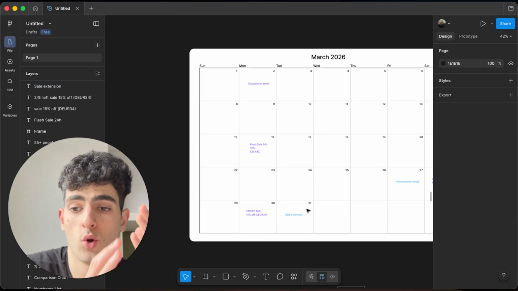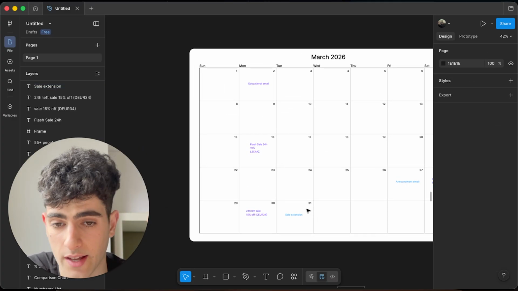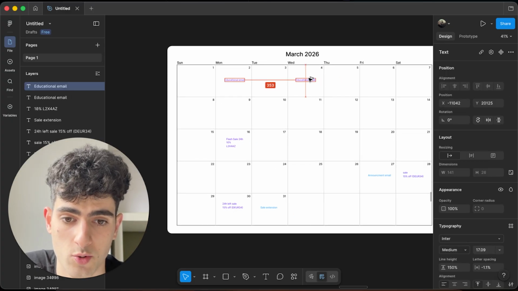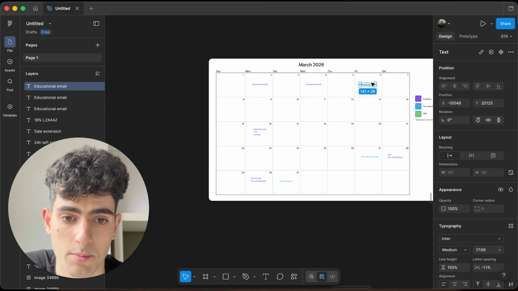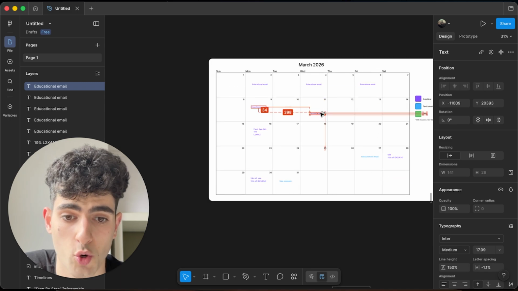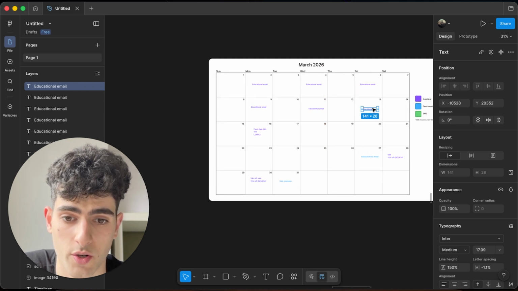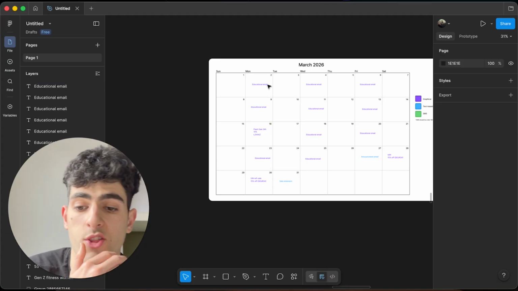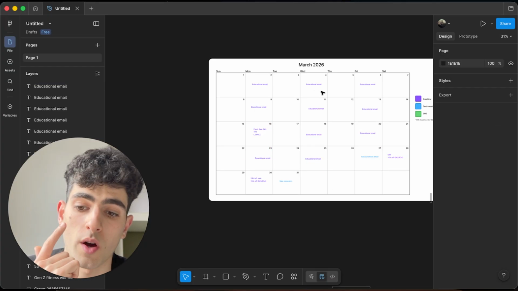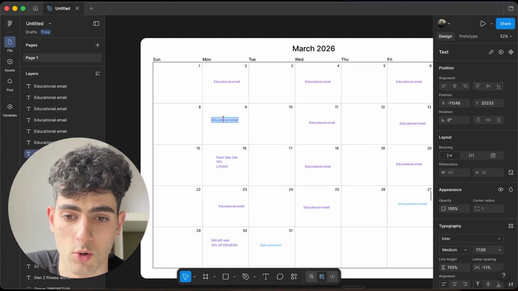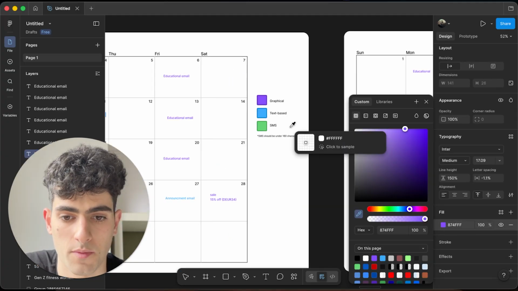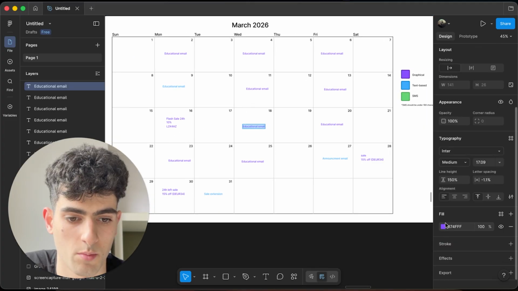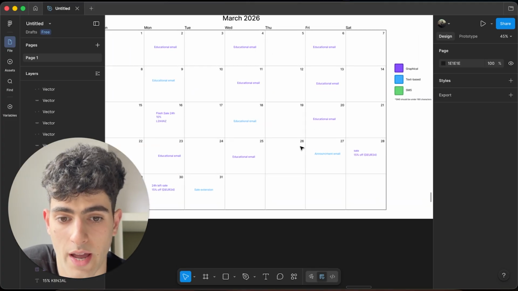And once we have all the discounts in place in the calendar, we just put educationals. And the main rule is to have 1 day gap between every email. And I'm also gonna show you what type of emails we're gonna send to our customers. What I recommend personally is to send 3 design emails to 1 plain text email. So I'm gonna make these blue because these are the text-based ones. Okay, 1, 2, 3. Here we make this blue. It's a text-based one. So yeah, we have a calendar in place.